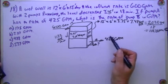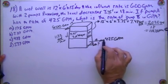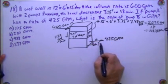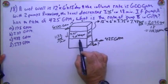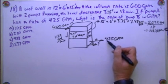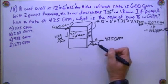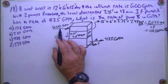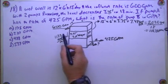So what we're looking at, with two pumps running, the level fell 3.75 down. So that means both of these pumps together are more than 600 GPM. So how much more would be this much more.